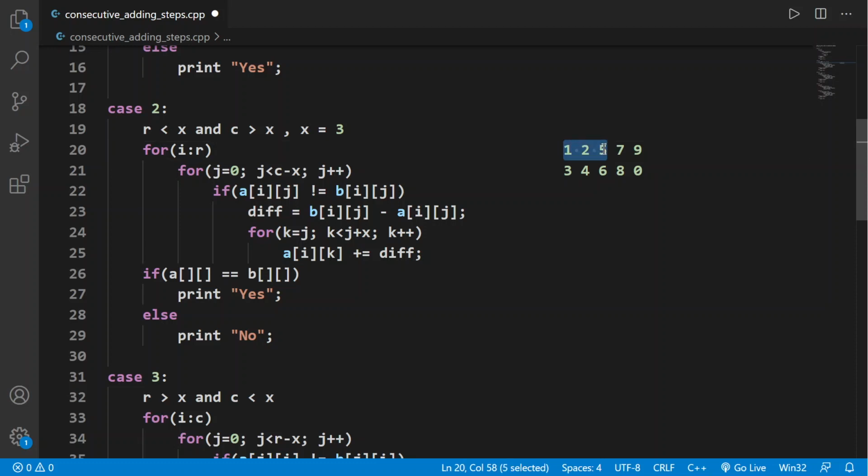Because you don't have to go completely. Like if I give an example, the column is 5, so 5 minus 3 is 2, you have to go till 2. So 0, 1, 2, you will go till here. You will change the element of this, that is, add a difference, and you will do that.